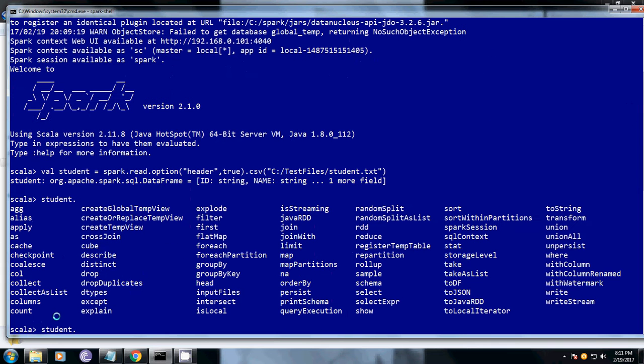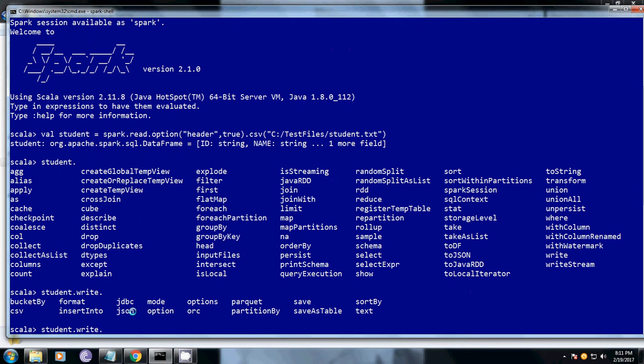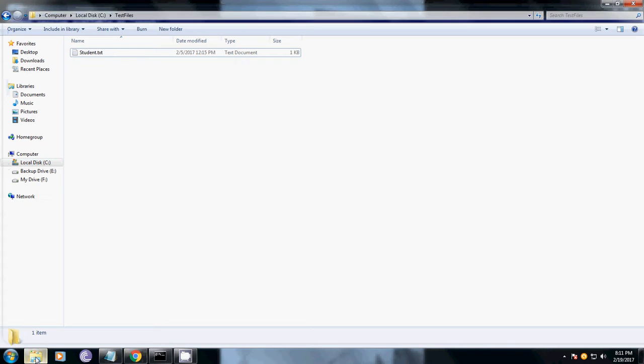You can see here we have an option like write. Using this I'll be writing. What can I write to? Let us see the options which we have here. We can write into a text file or a CSV, but for the time being I'll be using a CSV file here. So let us write into CSV and give the path where we are going to load the file. I'll give the same path which I have been using for test files.